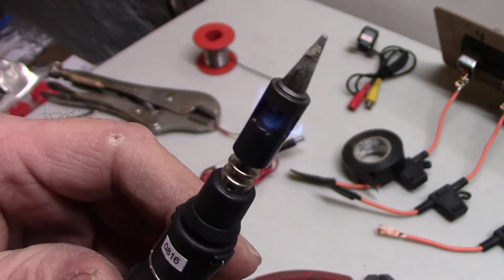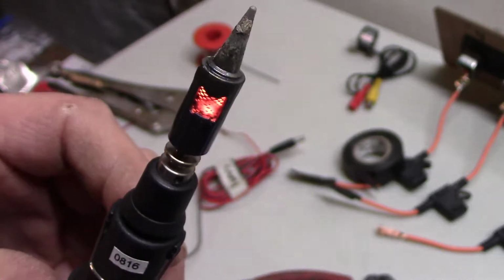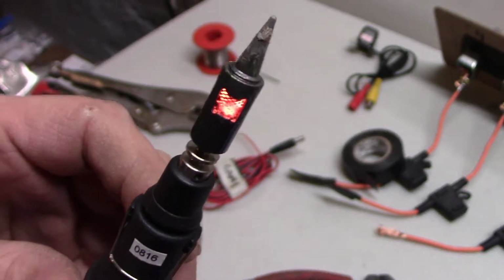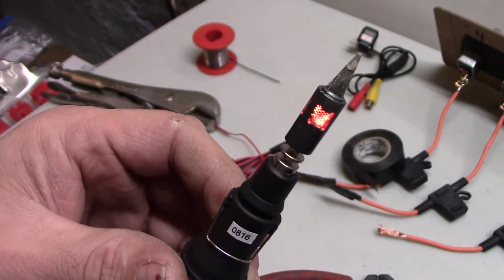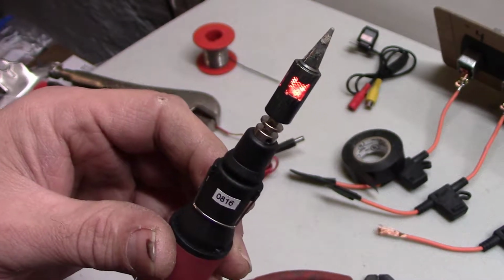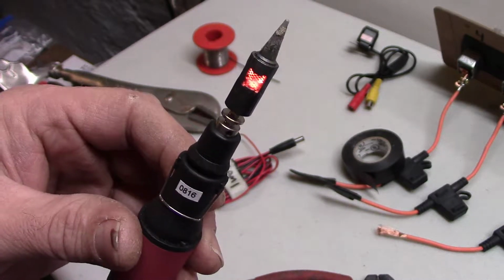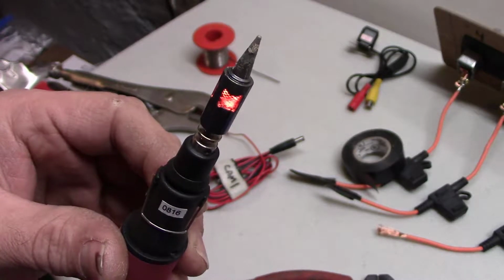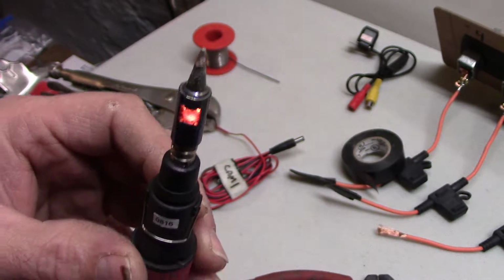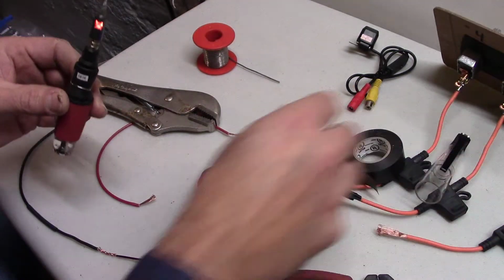And then when it starts up, you'll see a flame there. And it said in the directions, what, 30 seconds or something like that. Let's see here. 20 seconds. Ready to use after 20 seconds. Okay. So we mainly need the tip to get hot.